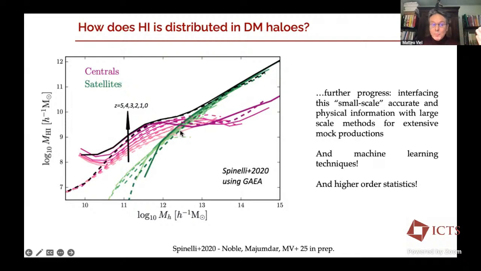So again, there is not complete freedom. But this helps us a bit because it's going to bring something informative in our framework. And for example, the idea is you can use higher order statistics. You can cross-correlate, for example, the H1 brightness temperature with bright galaxies, with, let's say, not so bright galaxies, with red galaxies, with blue galaxies, star-forming galaxies, and things like that.